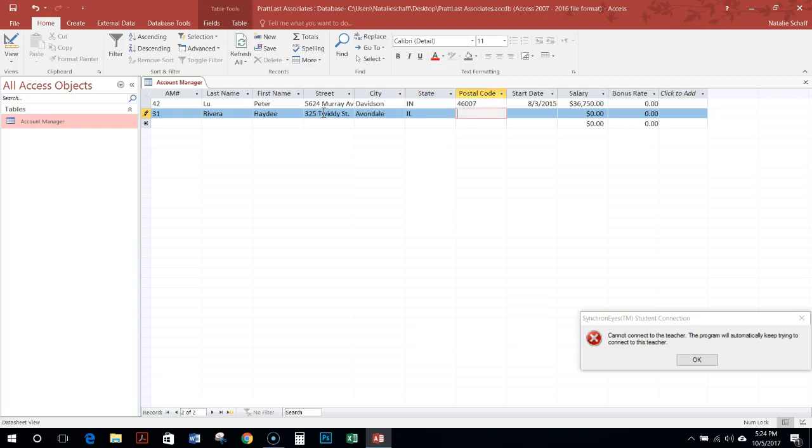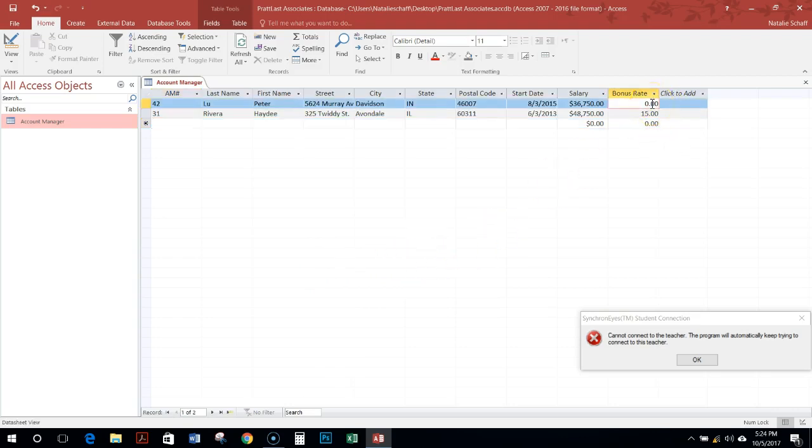State, Illinois, IL. 6311 is the zip code. Start date is 6/3/2013. Salary is $48,750. And the bonus rate is 15.